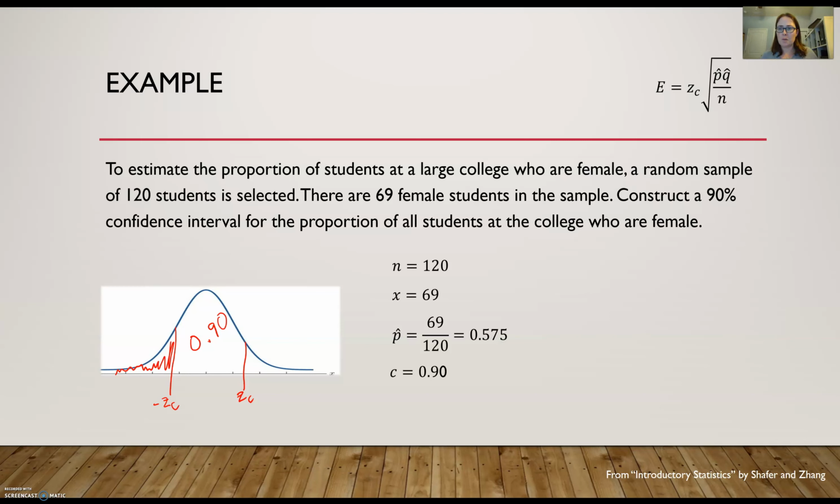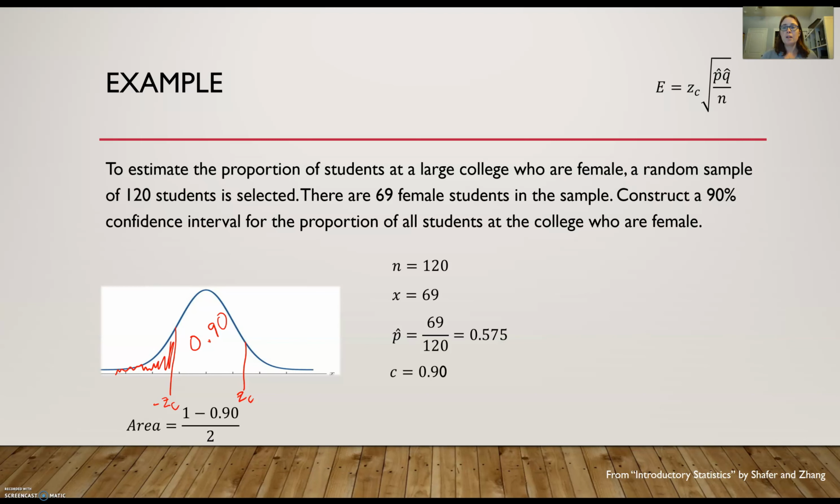Okay, so we've got to do some thinking here with the area. The total area under a normal curve is 1. And I've got the middle 0.9. So if I were to take 1 minus the 0.9, I'd have the area to the left of the negative z-score and the right of the positive z-score, the two tails on the end. Now I only need one of them, but since they're symmetric, they have the same area on each side. So if I take that 1 minus 0.9 and then divide it in half, that'll give me just one of the tails. So that's exactly what we're going to do. The area that I need is going to be 1 minus the confidence level, divided by 2.